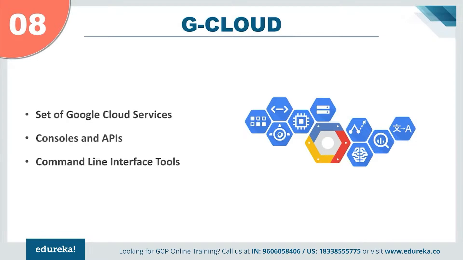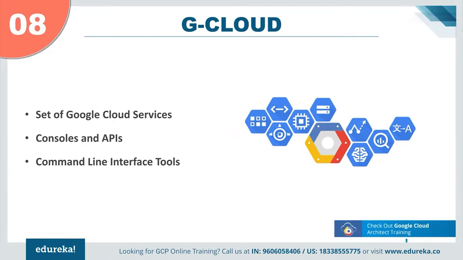Coming up to reason number eight, we have the G Cloud. The G Cloud is basically the set of Google services that can be integrated with one another to create applications and run websites. They are very easy to work with — you can use them separately as well as together for different types of applications according to your needs. Google stands out when compared to other cloud providers as they specialize in modularity. You can use these different pieces of the Google Cloud into various products and mix and match them according to your requirements.